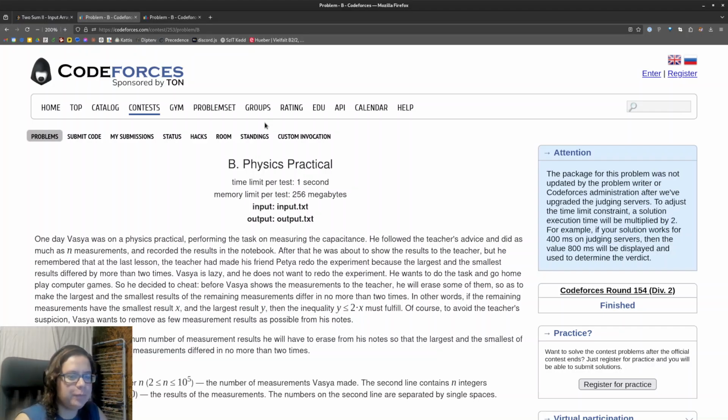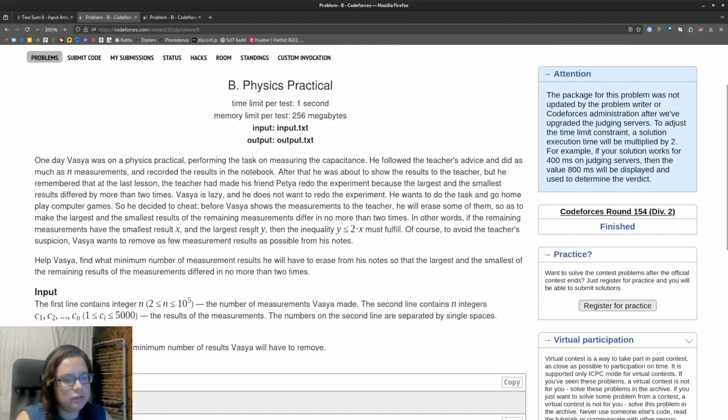And in this one, we have Vasya, who is probably a physics student, and he is making some measurements of something, recording the results, and he has to submit this to his professor. But the professor has already made his friend redo the whole experimentation because he found values that were too far apart from each other.